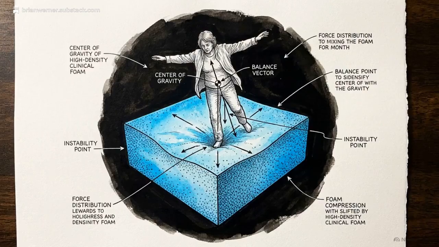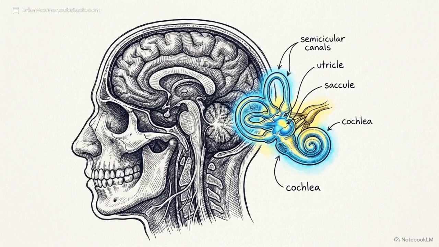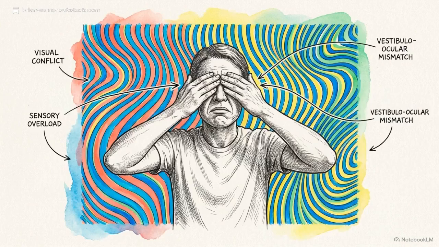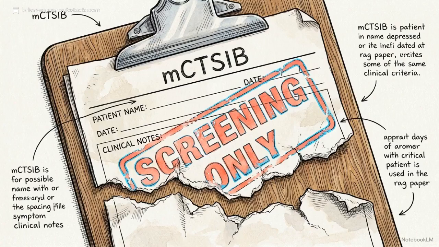People do not navigate their daily lives on unstable surfaces in the dark. Isolating the balance system in darkness only tests for the absence of a vestibular signal. It identifies gross vestibular loss, but ignores patients suffering from visual intolerance. Because it ignores visual conflict, the mCTSIB functions as a truncated fall risk screen rather than a true diagnostic test.